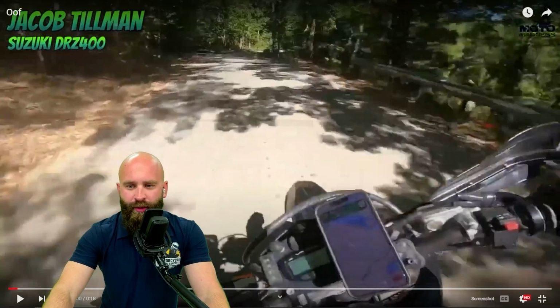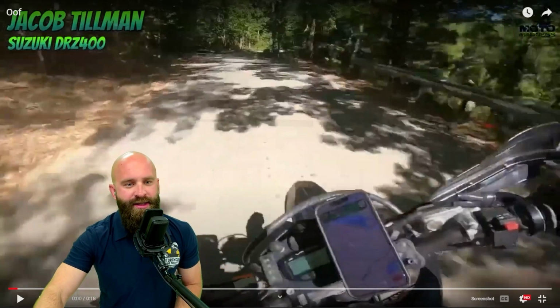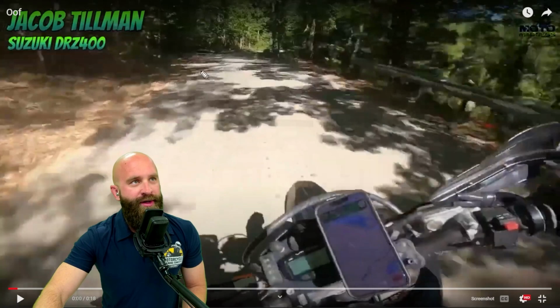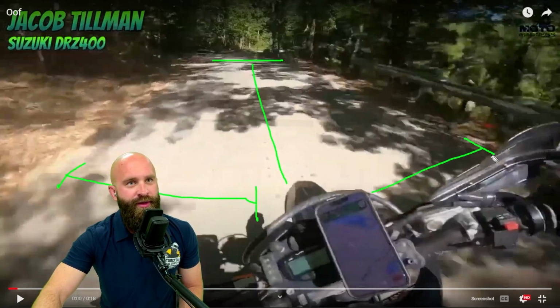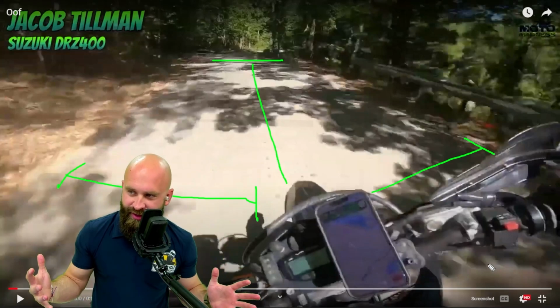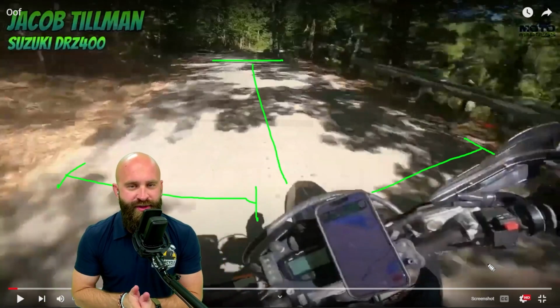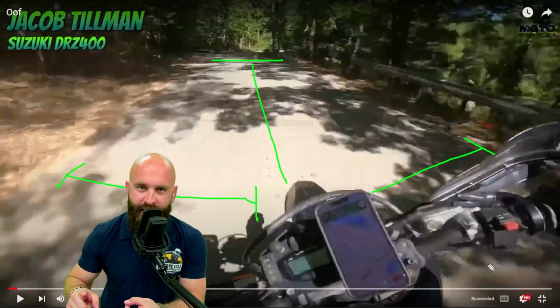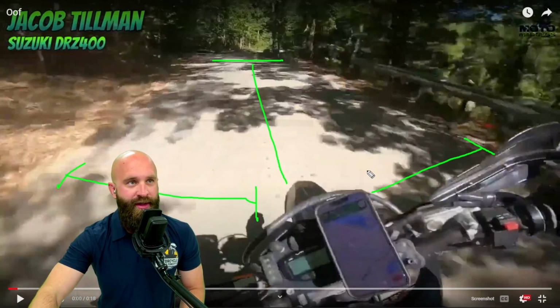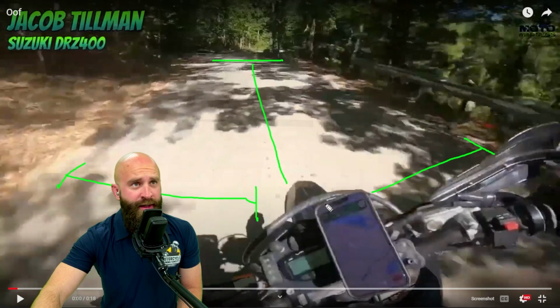Position for safety. Okay, we're in the middle of the road. That's fine because now we got space cushions everywhere. So we got space cushion way up front, space cushion over here, space cushion over here. Okay, very good. So we got space cushions all around. So when it comes to position for safety, we need to look for space cushions, line of sight, escape routes. It's really, really important. So right here, we got escape route to the right, escape route to the left.